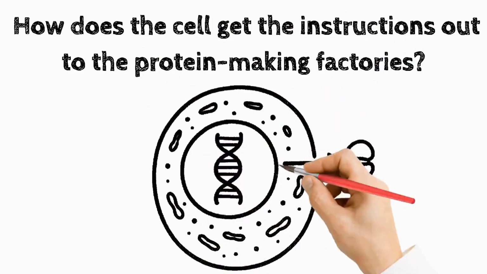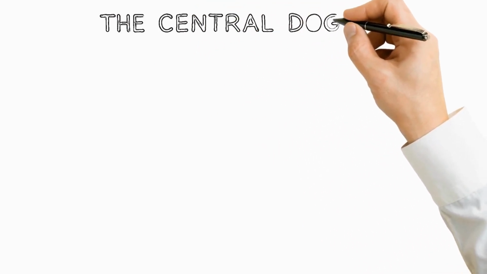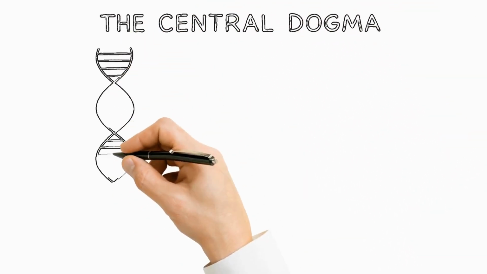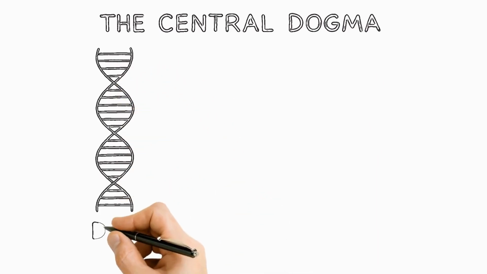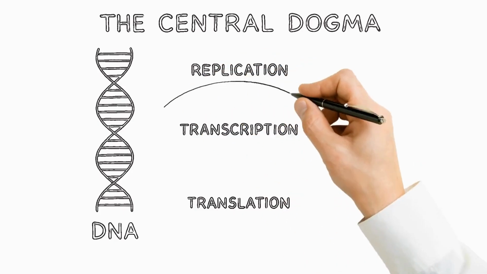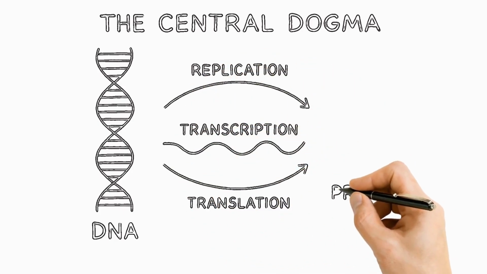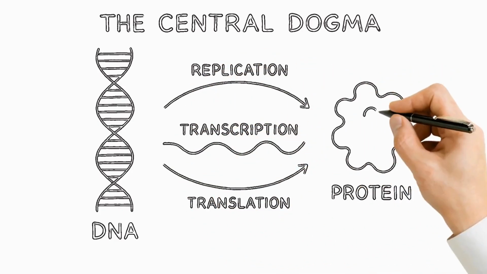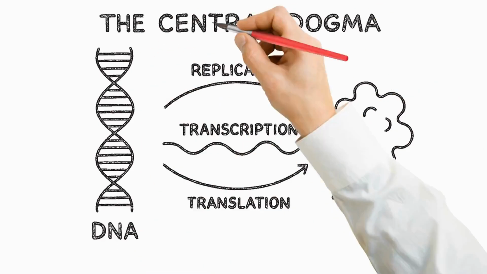It needs a messenger. Next time on GeneSketch, we move into the dynamic world of the central dogma. How DNA information is copied into RNA, and then translated into proteins. We'll cover mRNA processing, splicing, and the differences between DNA and RNA that make this whole system work.